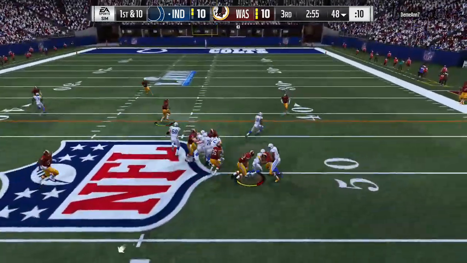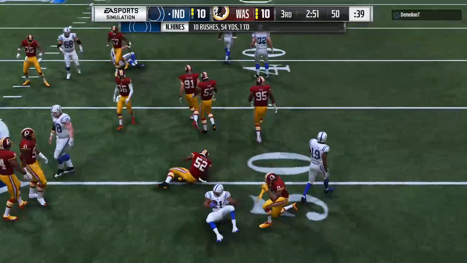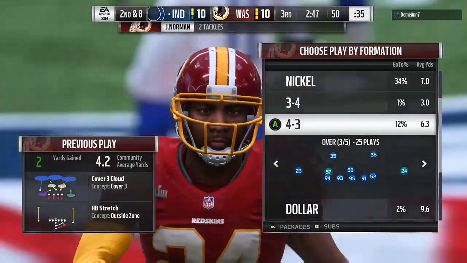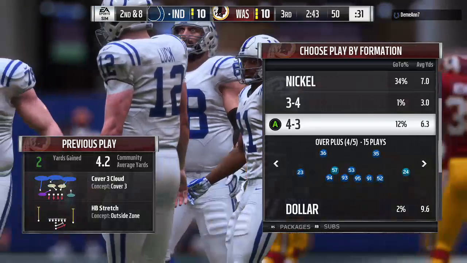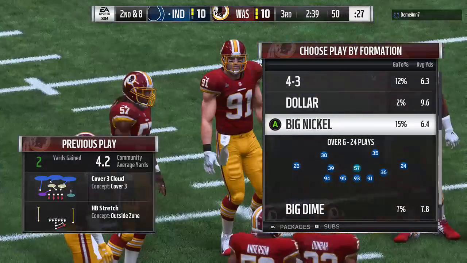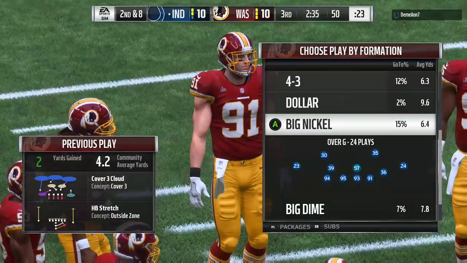Here's a handoff to Hines to begin the drive. And he'll be brought down right at midfield after a gain of only a couple. Well, we saw him there trying to get it to the outside, trying to get to the perimeter, but not a whole lot of room there. But there's got to be one positive to that. If you keep moving laterally, creases tend to develop as the game moves on, and they can run it back inside later.